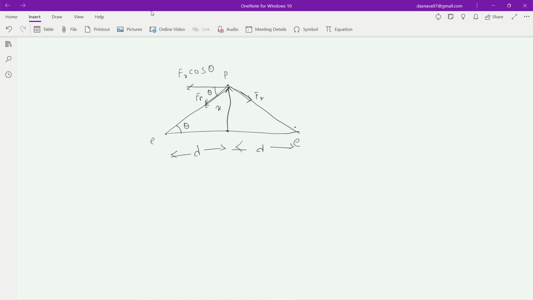Similarly for this force Fr cos theta. So this Fr cos theta component will cancel out here, and this Fr sin theta component will be this side for both of this, that is 2 Fr sin theta. For this Fr also, the Fr sin theta component will be in this direction, and for this Fr also, the Fr sin theta component will be in this direction, right? So this proton will undergo a restoring force towards its midpoint, that is it will undergo an SHM, right?